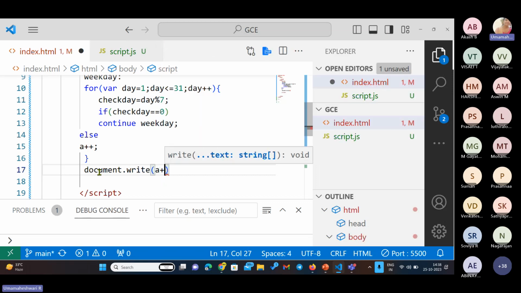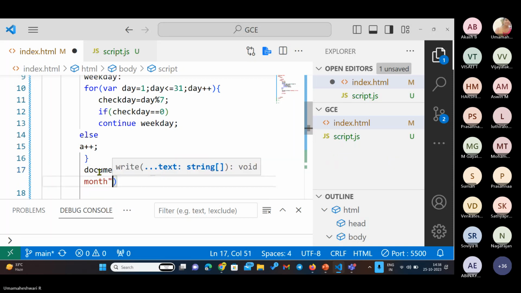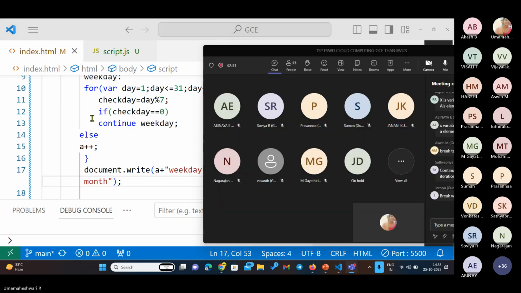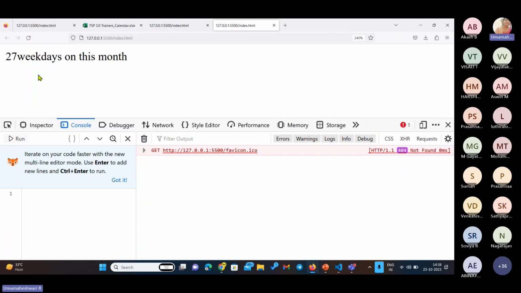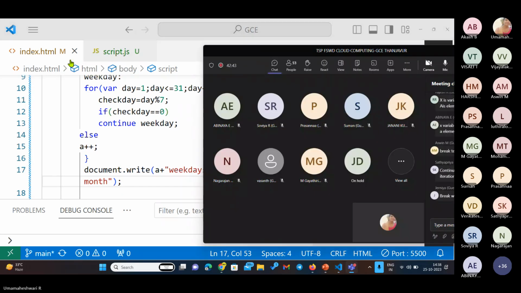I'm just printing a plus weekdays on this month. So 27 weekdays on this month. Okay, clear?